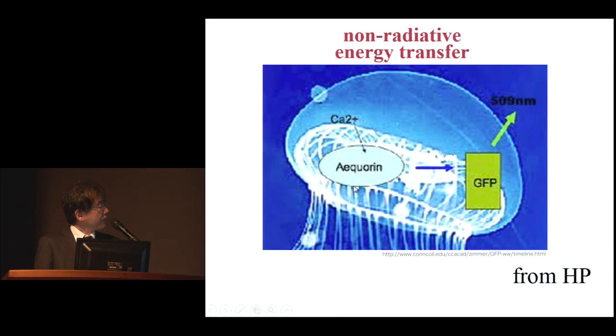However, in the light-emitting organ, aequorin is tightly accompanied by GFP, and aequorin's excited state is very efficiently transferred to GFP. As a result, the animal emits green light instead of blue. But nobody can tell exactly why jellyfish emit light and why they shift the spectrum from blue to green.